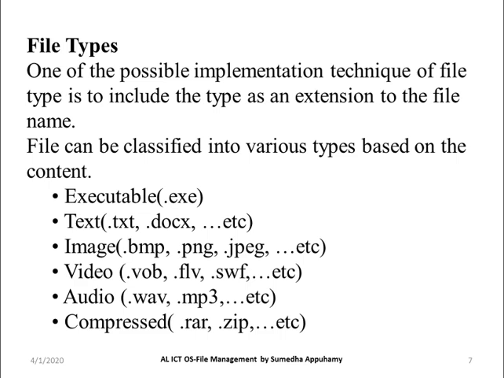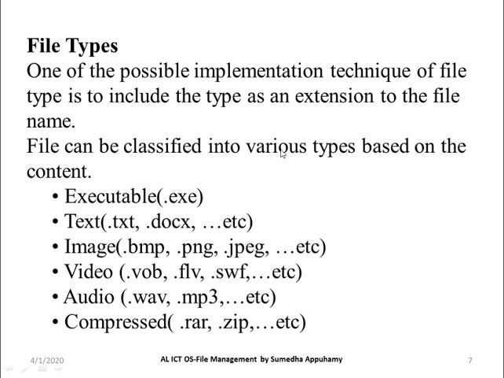Okay, if you want to type a text, just a text, you can use the Notepad. Like that, for each and every file, there's an application to run that. Now, here, I have given the file types. One of the possible implementation techniques of the file type is to include the type as an extension to the file name. So you have the file name dot the extension.